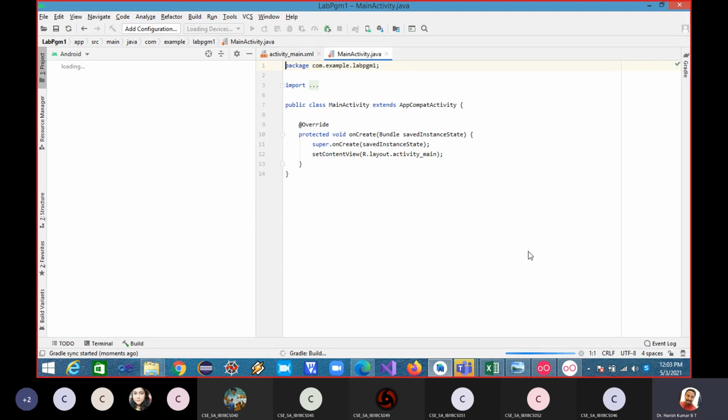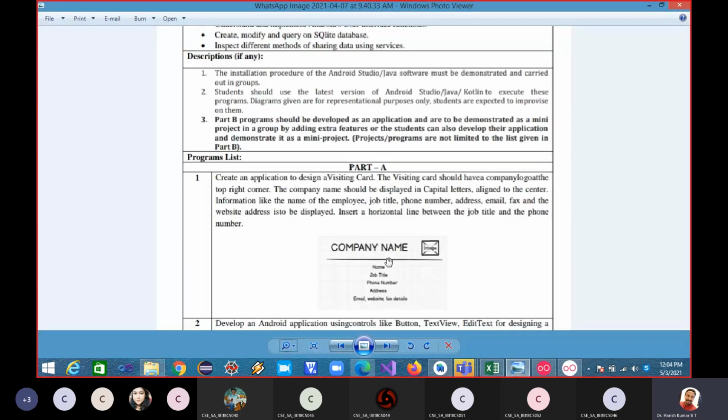Now for this program, in the previous class I showed you how to use the linear layout with the vertical orientation. I guess all of you remember that. And all of you did it, right? Yes, sir. Okay. Now here I will not use the linear layout because we have to create something like this. I need a company name, and next the company logo should come.